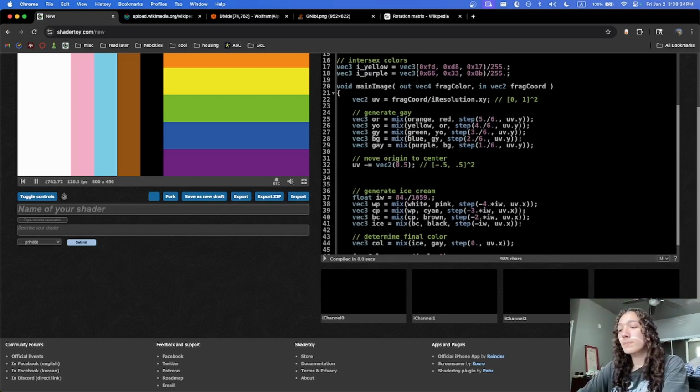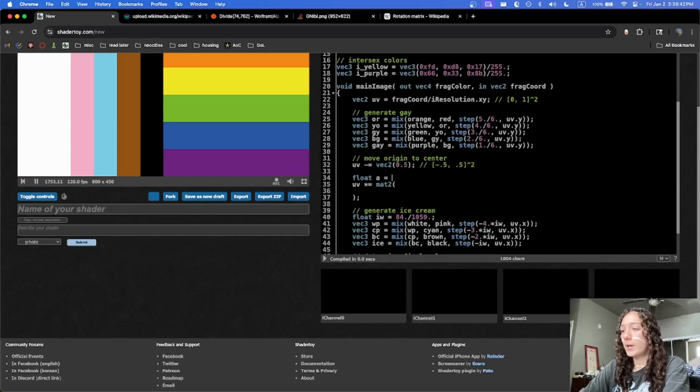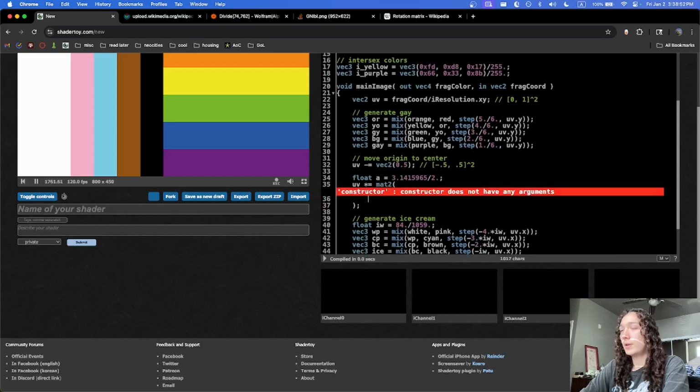So let's do UV times equals, and we'll do a mat2, and let's go float A. Our angle is 3.1415 over 2, is 45 degrees. Half a pi. No, a fourth of a pi.